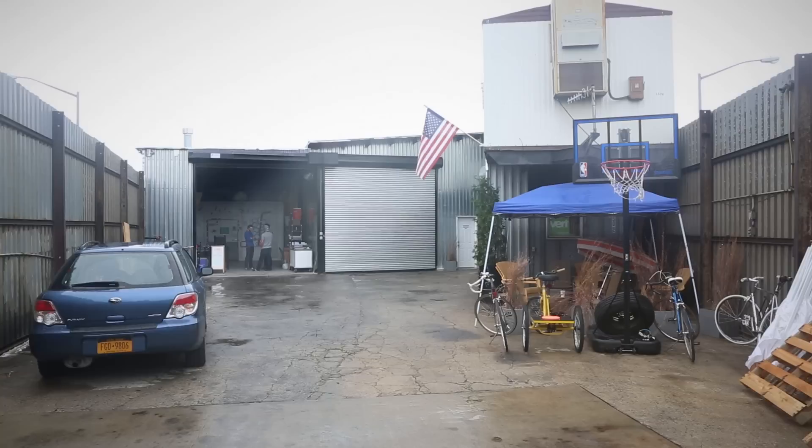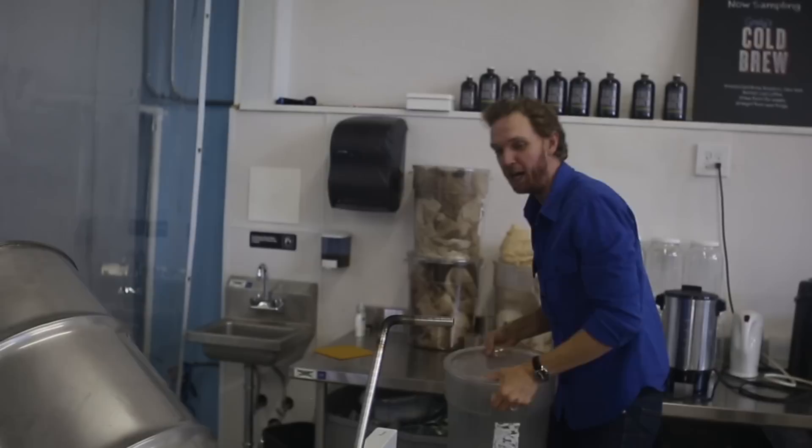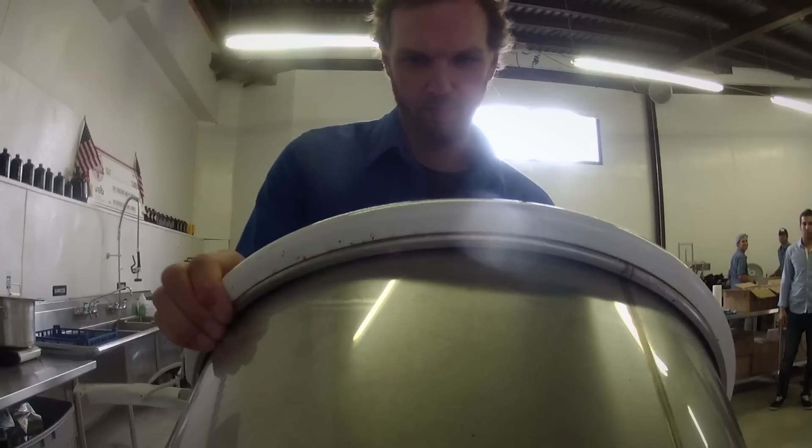The old way of doing it was super tedious and annoying. It was basically filling one of these with coffee and then shaking it down — you'd always get some coffee in your eyes. The tumble drum has saved us a lot of work, it's much easier, and the blend is a lot better as well. It really thoroughly mixes it.